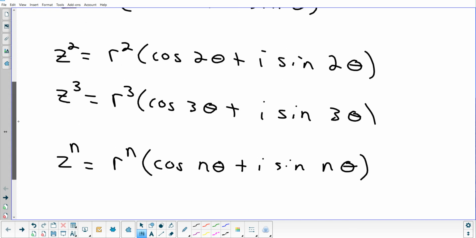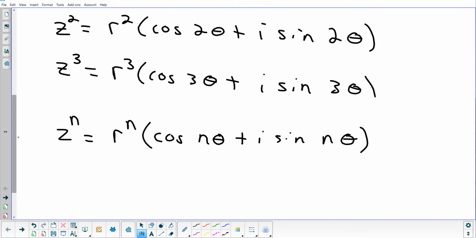All right. So basically, can someone describe to me, how are you getting the radius here? You're taking the radius and doing what with it? Let's see, how are you getting the radius each time? Yeah, raising it to n? Yeah, you're raising the radius to the power. So you're raising it to whatever the power is. If it's 2 or 3, or in this last case it was n. So you raise the radius to the power.